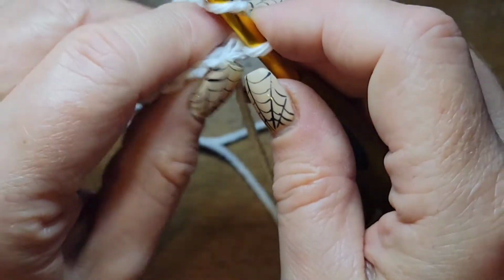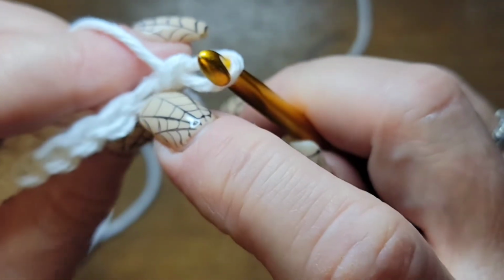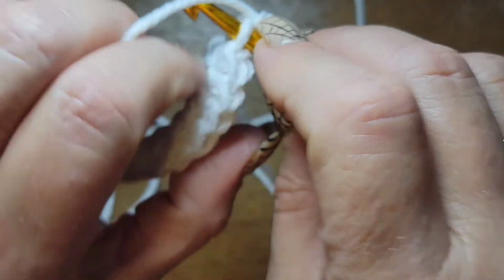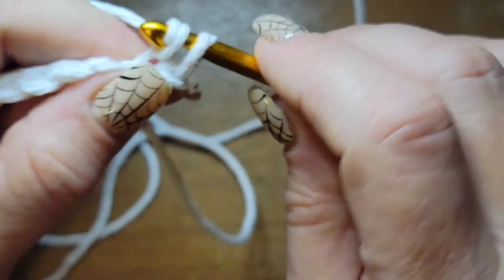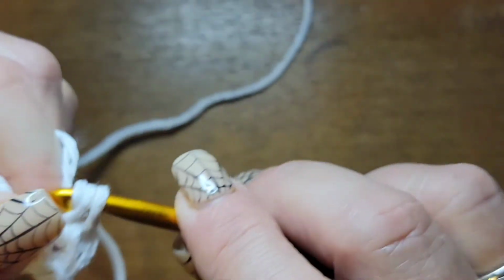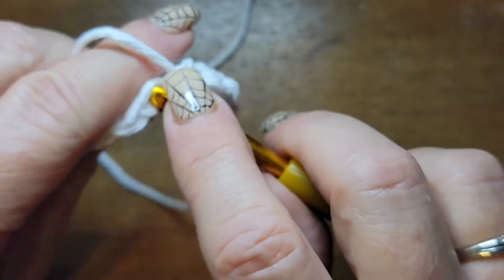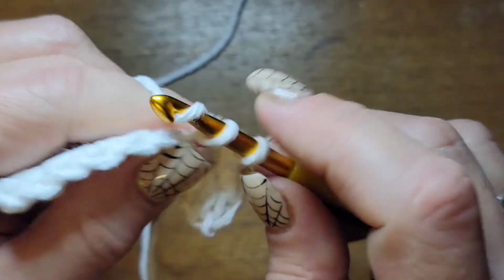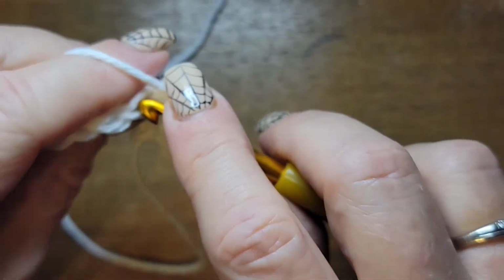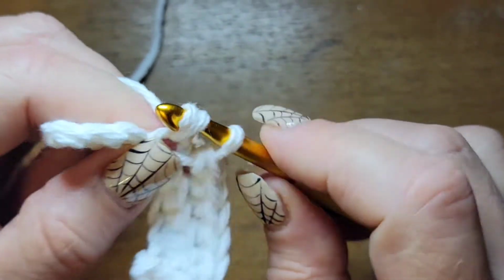I want you to first chain one. Always chain one on the end. Then I want you to take your hook and put it in just the back loop, don't do both, just the back one. And then you're doing a single crochet. And then every stitch, just the back loop. Okay, so you're doing single crochet all the way down, back loops only. And believe it or not, that will be the pattern for this whole mop.